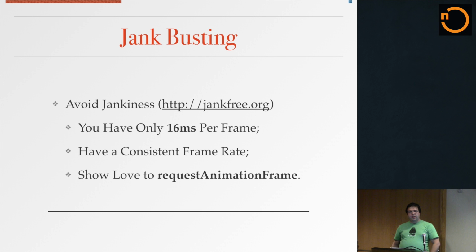The other thing is jank busting, and I don't have much time to dive into this either. I strongly suggest you go to jankfree.org and watch all the videos and tutorials there, because there is a hell of a lot of information to consume, and they are really quality resources. You have two goals to hit in terms of creating a jank-free application. One is to hit 16 milliseconds per frame for animation, and the other is to have a consistent frame rate. To maintain frame rate consistency, you can utilize the requestAnimationFrame API.